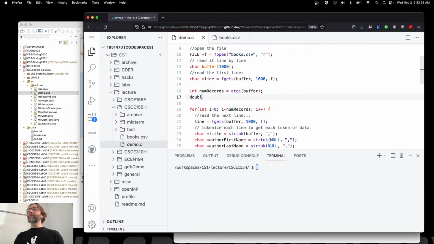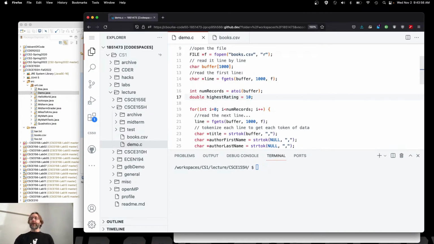What is a sensible value to set it equal to? I want to find the highest rated book. Should I go ahead and put this up to 10? No, because I already know that the book ratings are on the scale of 0 to 5, so there will be no book that is greater than 10.